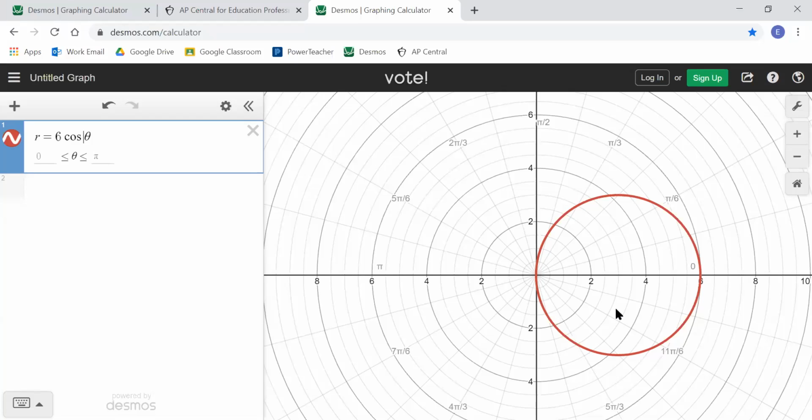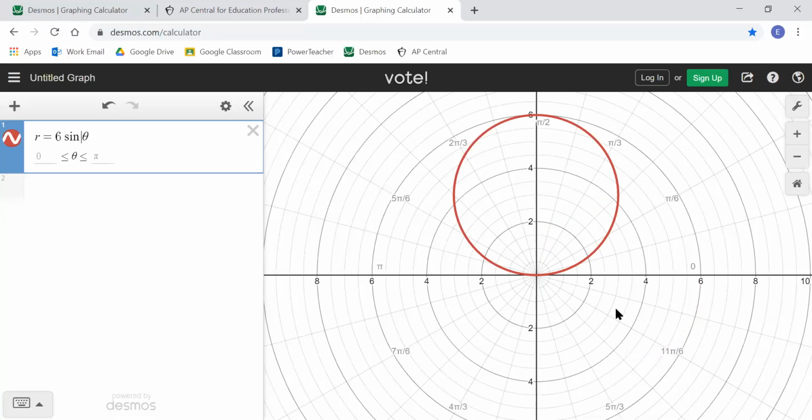And anytime I switch this over to cosine, it's going to drop that circle over into the first and fourth quadrants. And what do we know about cosine in the first and fourth quadrants? It's positive, right? And note that when we had sine, it was in the first and second quadrants. Those are the quadrants that sine is positive in. Everybody good with that? That the circle sits in the 2 quadrants in which sine is positive if it's a sine circle, and it sits in the 2 quadrants in which cosine is positive if it's a circle made with cosine. Good or no?